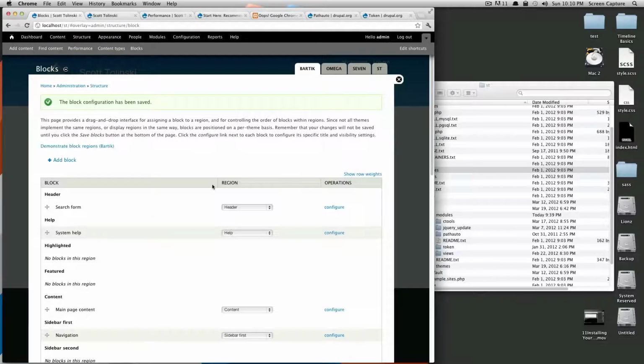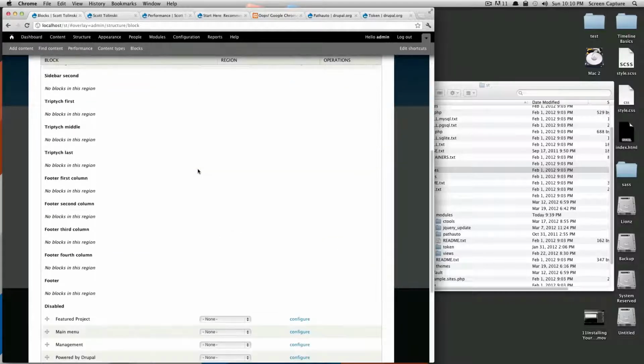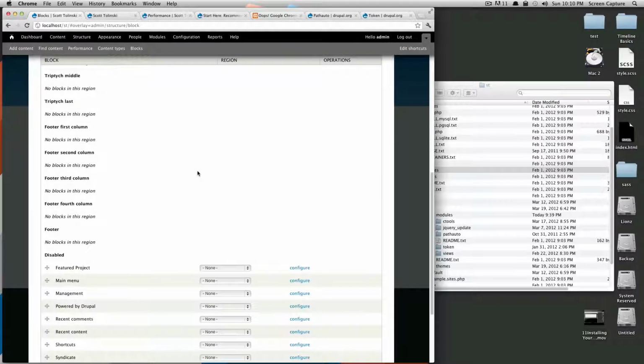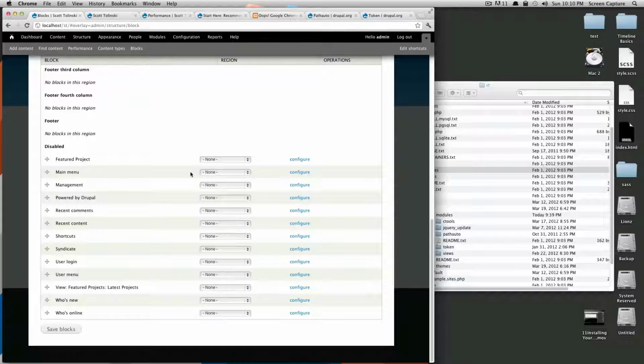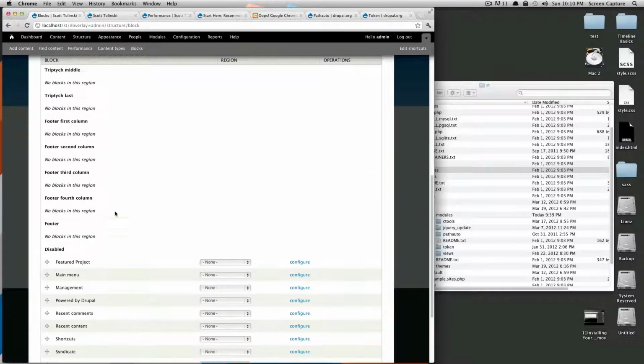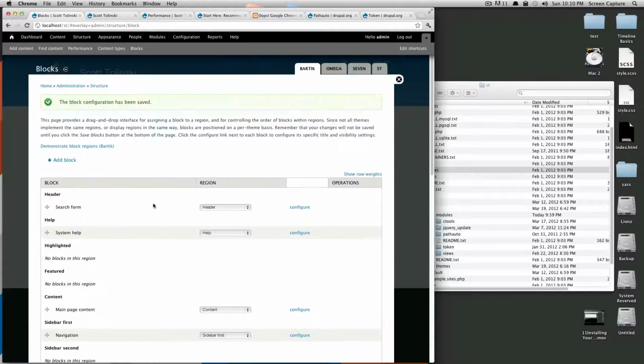So we're going to be dealing with blocks a lot. Once we get into views, we're going to be creating blocks there. We're going to be creating menu blocks. We're going to be creating all sorts of content and putting them in blocks and then telling where those blocks go on our site. But for now, this is a good introduction to blocks, and it should give you a little bit more tools to play around with your site and get it looking how you want it to look.